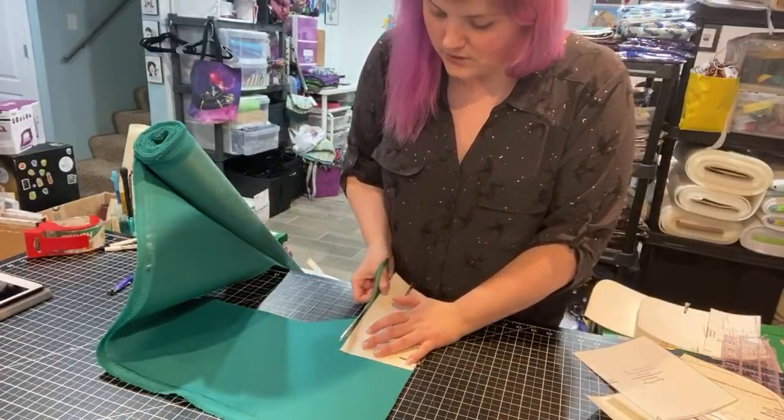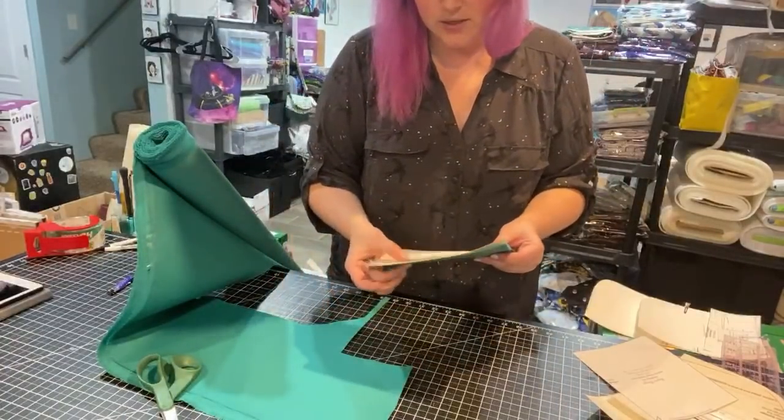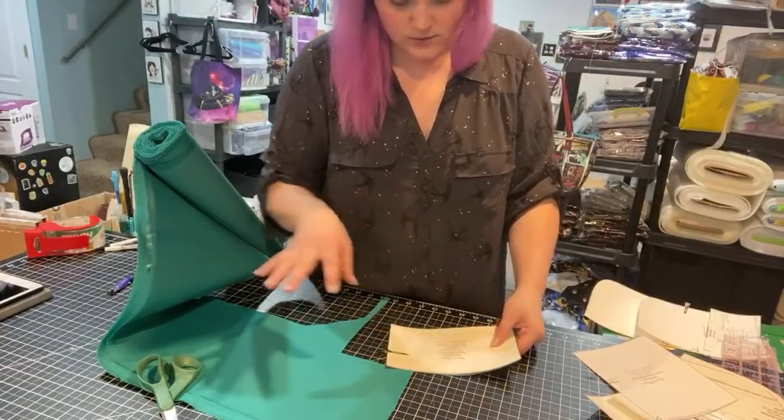Okay, so cutting out the gusset bottom panel. One contrast, one lining. Got it.